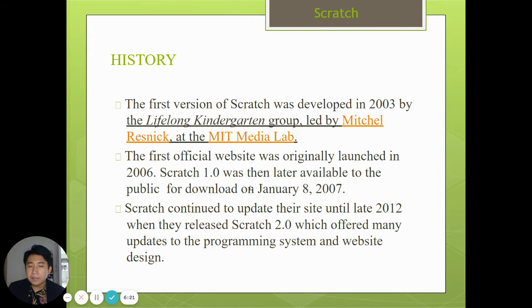Scratch continued to update their site until late 2012 when they released Scratch 2.0, which offered many updates to the programming system and website design. The version that we are going to be using if we install it in our computer is Scratch 2.0. So that's a brief history about Scratch.